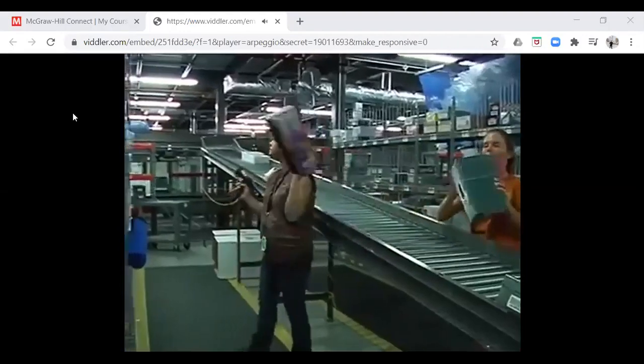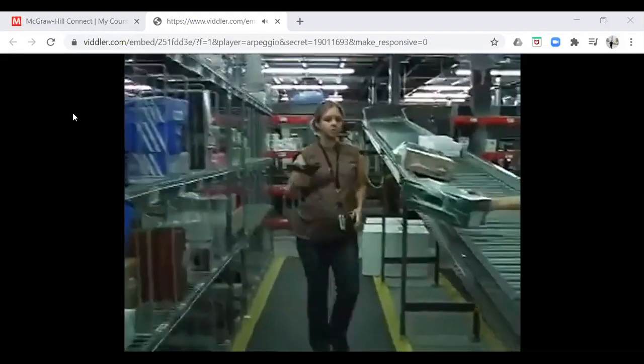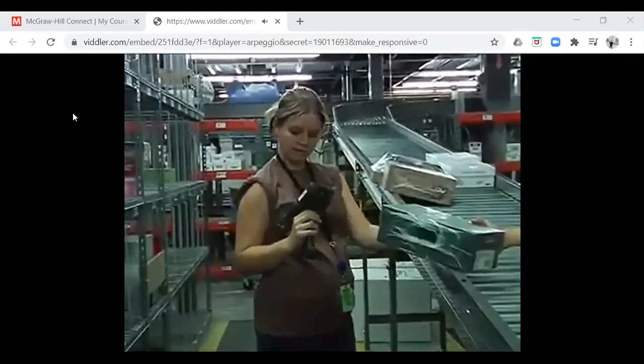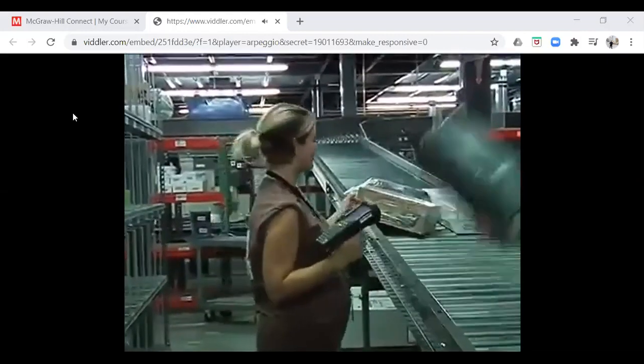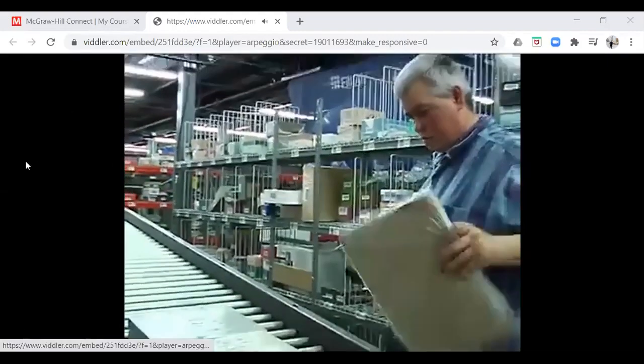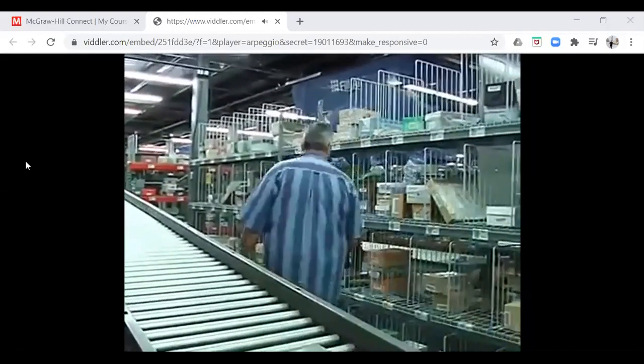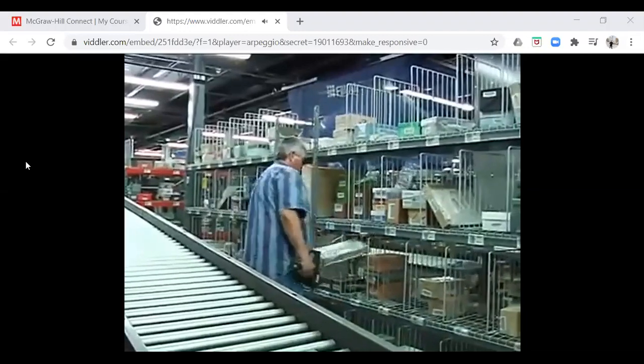We have several of these divert points, which is for that range of bins. Now, the system knows which bin that item is supposed to go to. So it'll automatically divert down the appropriate lane. It won't just randomly go down a lane. It'll go down a lane that's next to the bin that it's supposed to go in.